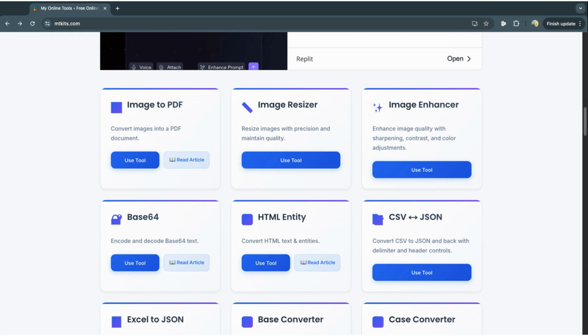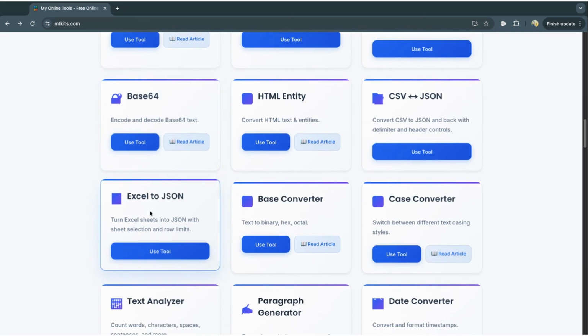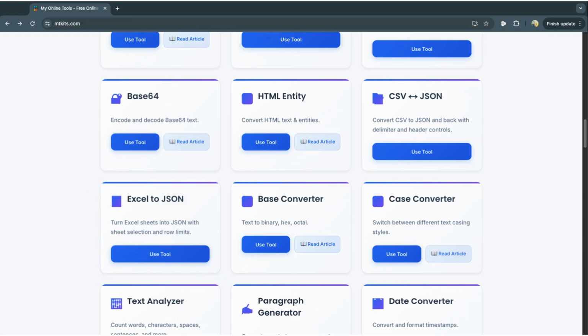And base 64 HTML convert. CSV to JSON is a very interesting tool here. You can convert the CSV, comma separated values, into your JSON format. And the Excel to JSON. You can just select the Excel file; it will convert into the JSON format.